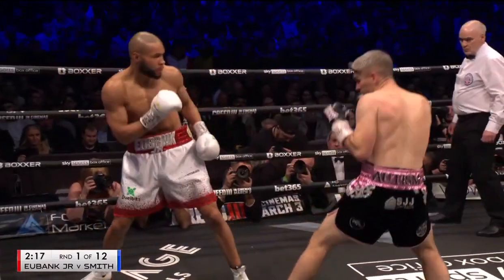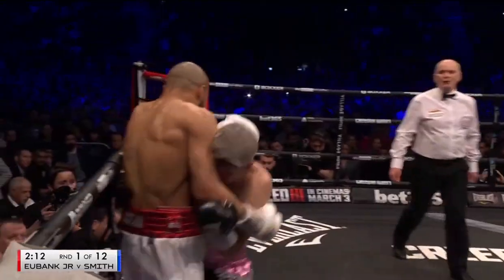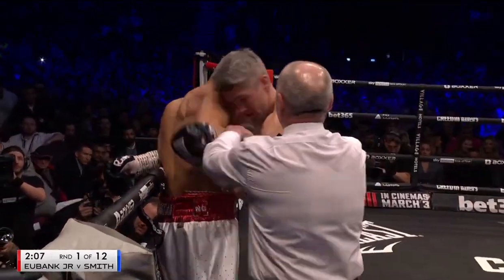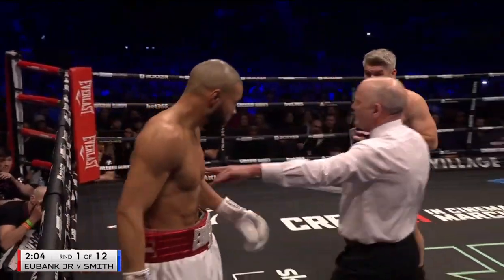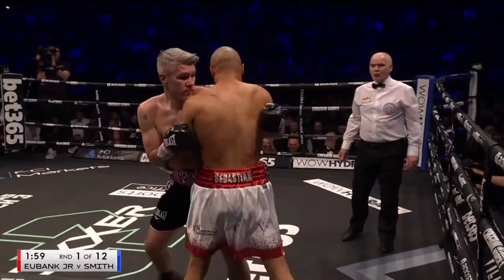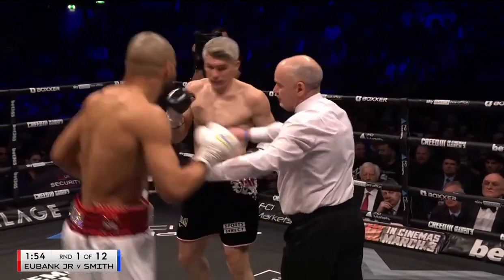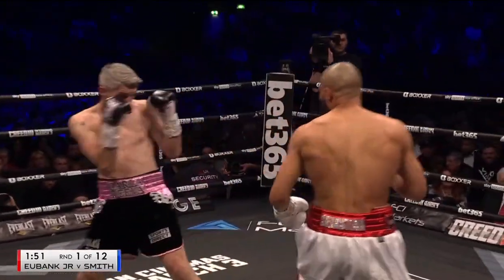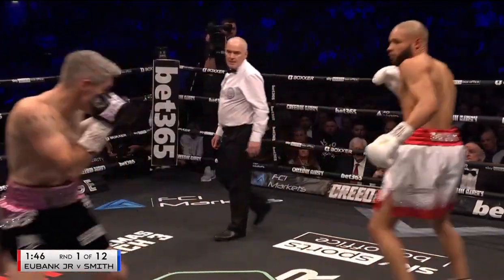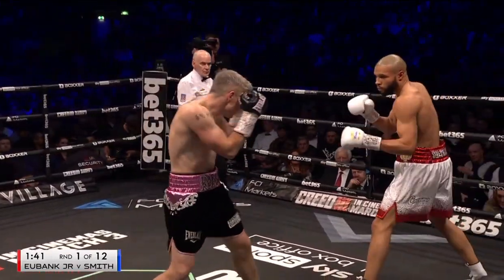Smith just feinting with that front foot, trying to draw the jab from Eubank. Eubank falling just slightly short with it. Smith stooping, looking to try and grab a right hand into the body, and then a little bit of a wrestle between the two. People have talked a lot about size during the week. Eubank has been up at super middle. This is at middleweight. Smith has had a few fights where he's weighed in at 159, but he's only really recently officially stepped up. They look good on the scales yesterday, the pair of them. Can Eubank impose that physicality? That is a major question in this fight.